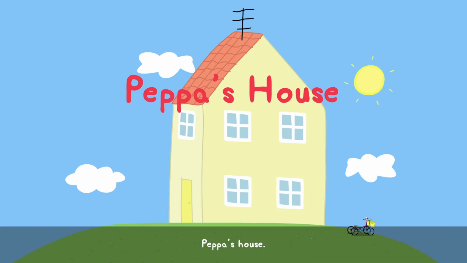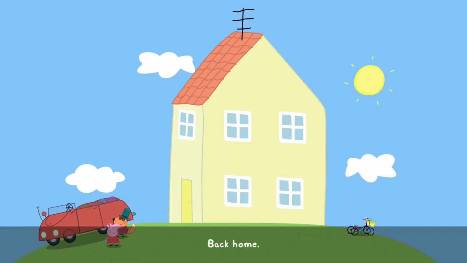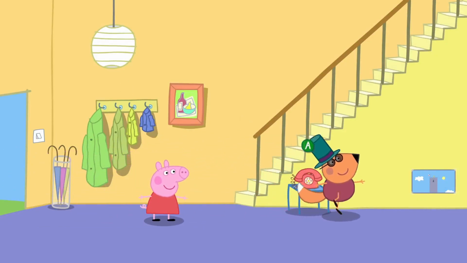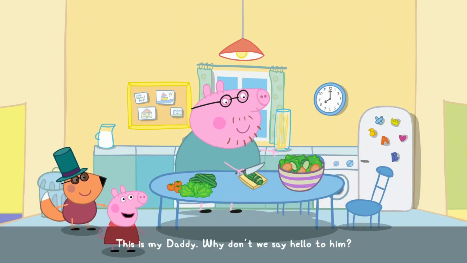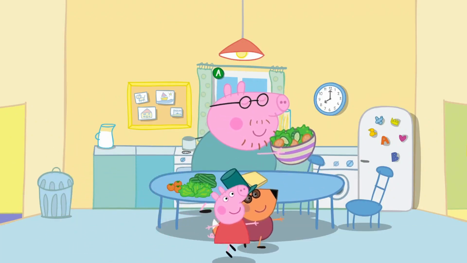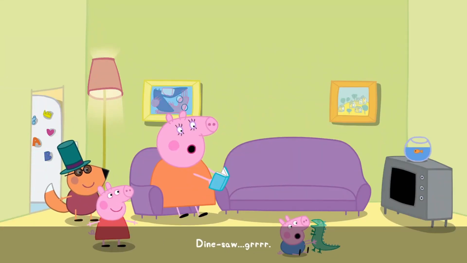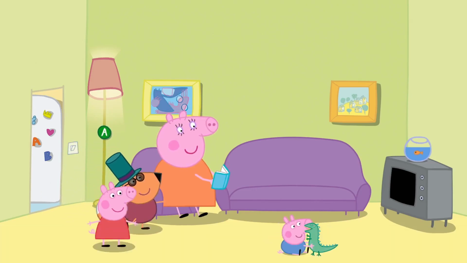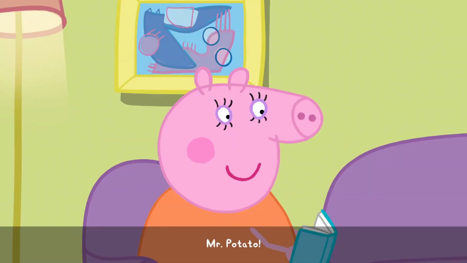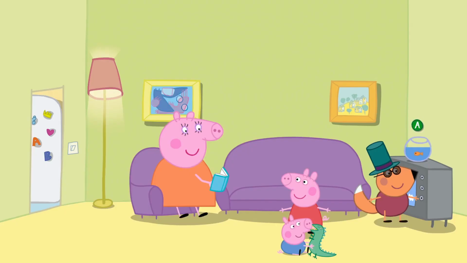Peppa's house. Back home. This is my daddy. Why don't we say hello to him? What are you doing, George? Dinosaur. Mr. Potato! Do you like Mr. Potato? Peppa does.